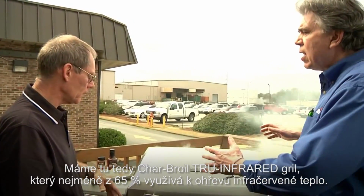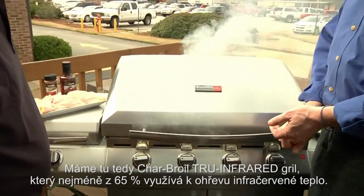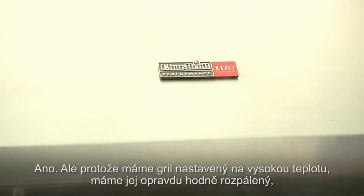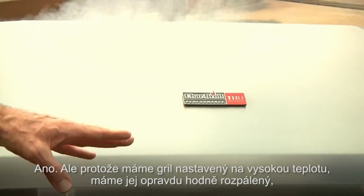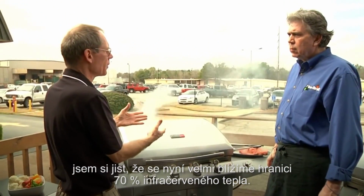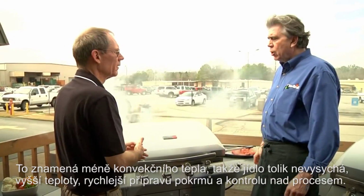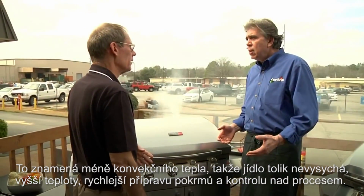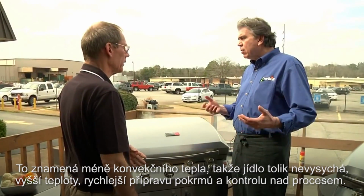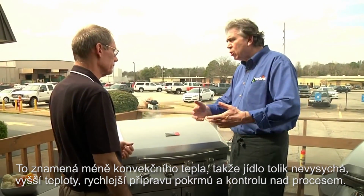Right. So we've got a Char Broil True Infrared Grill. We're getting at least 65% or better infrared. Well, certainly because we've been operating at a high temperature, warming it up really hot, I'm sure it's very close to 70% infrared radiation at this point. So that means less convection. Yes. So there's less drying out, higher temperatures, faster cooking, and virtual control.